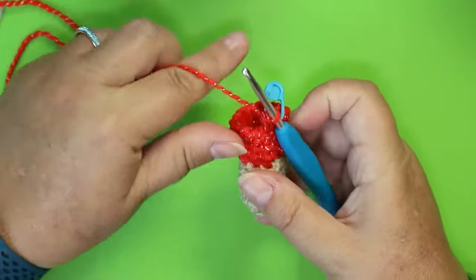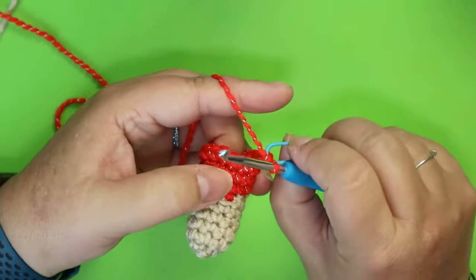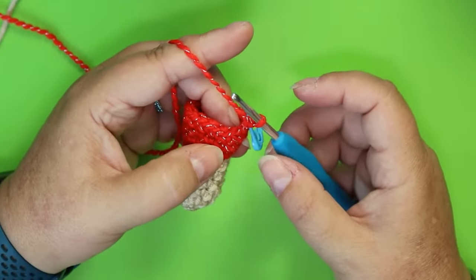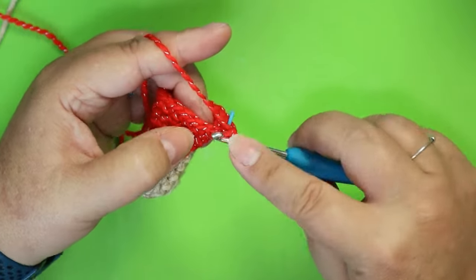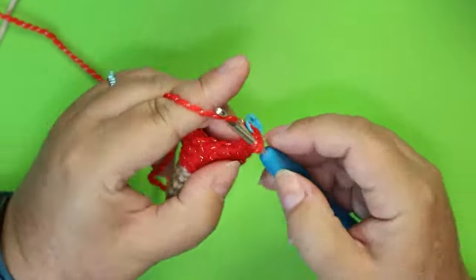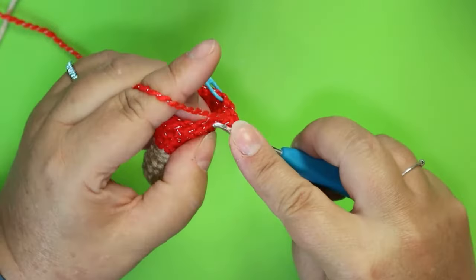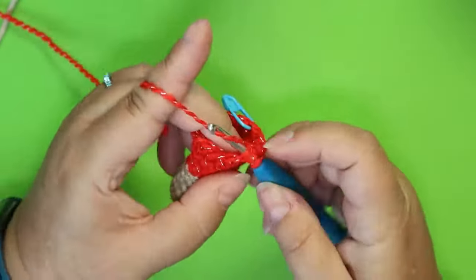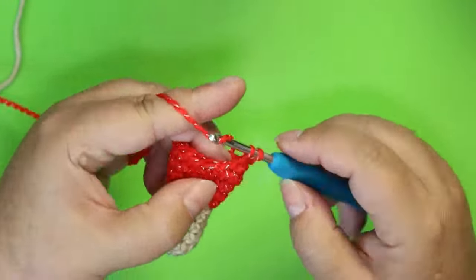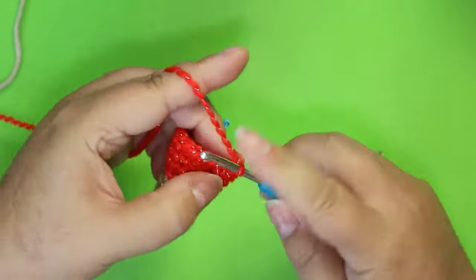We're going to start to decrease. So I've already done my first stitch. That's with my marker. We're going to do a 3 single crochet decrease. So that's number 1 with my marker. That's 3 single crochets, and then I'm just doing a regular decrease, which is just going into the full stitch. You can do whichever one you want.